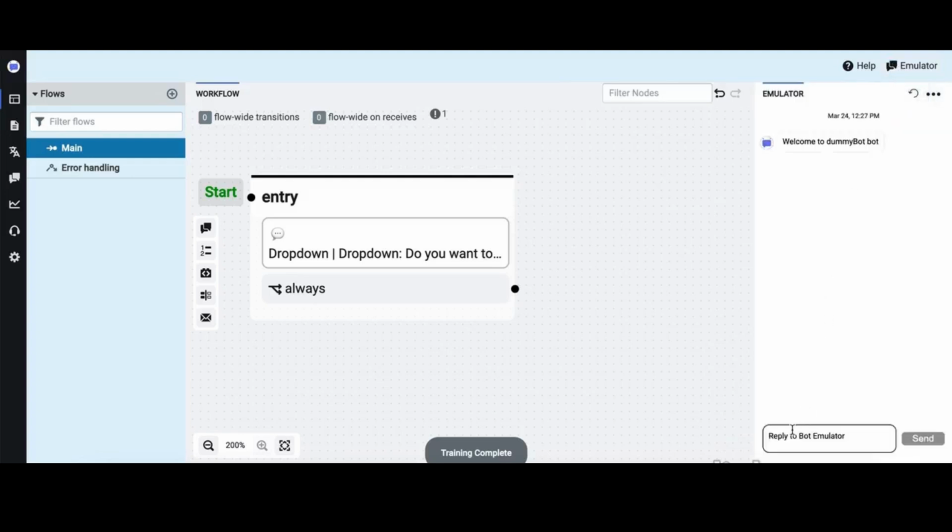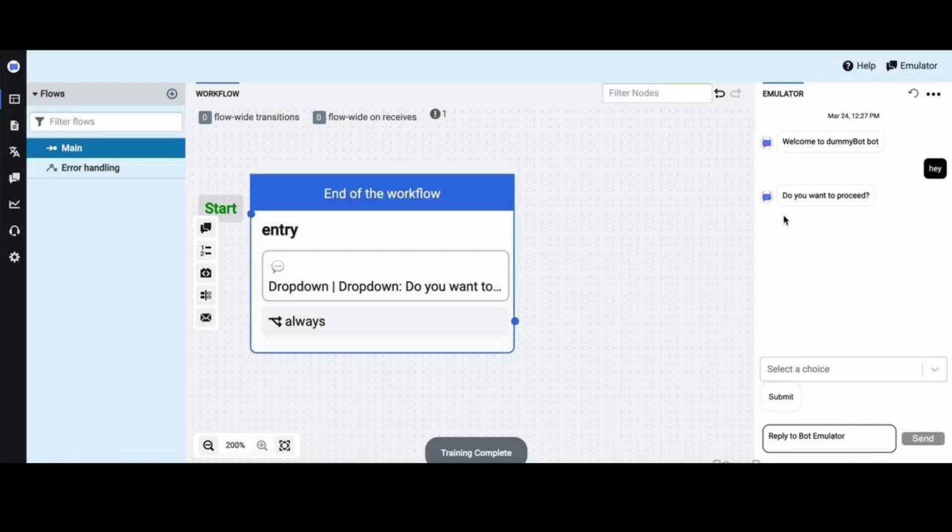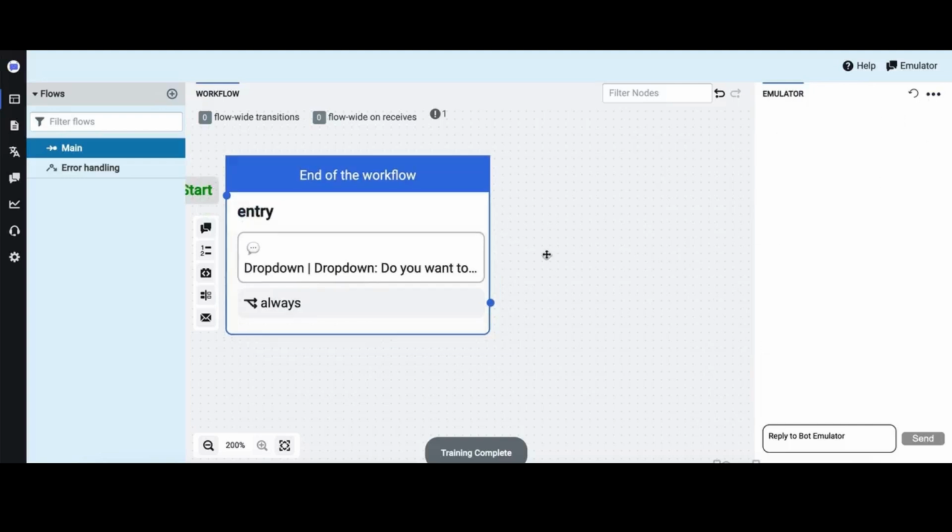Let's click on Emulator and test it. As you can see, the chatbot is showing the dropdown title as well as the dropdown below with its options and the Submit button. If you remember, we have kept the display as keyboard setting enabled during setup, and that's why the dropdown is shown at the bottom. And also, we can select only one option because we have not enabled multiple choice setting as of now. And when we click on this Submit button, it will save and show the user's selected option in the chatbot. Let me show you where it gets saved.